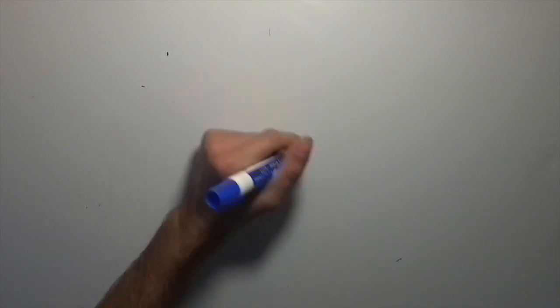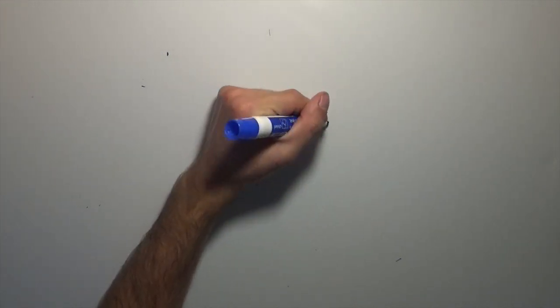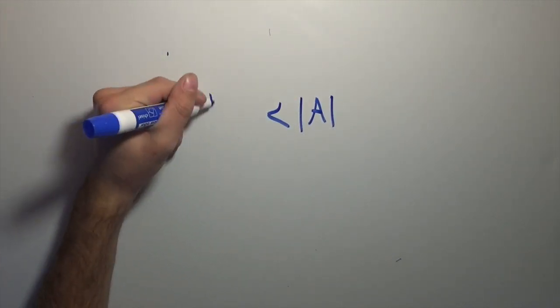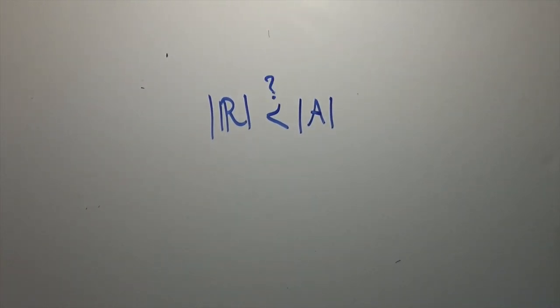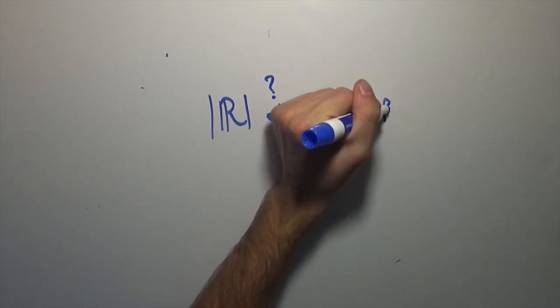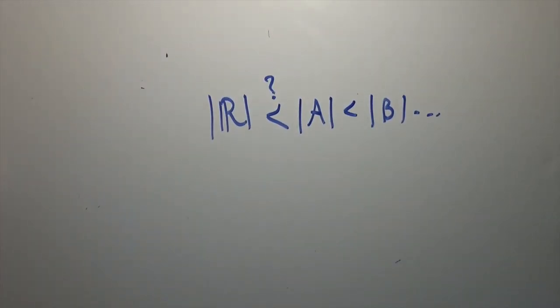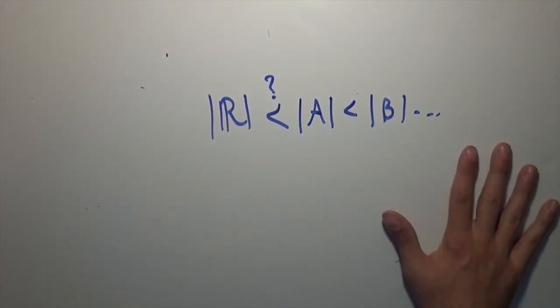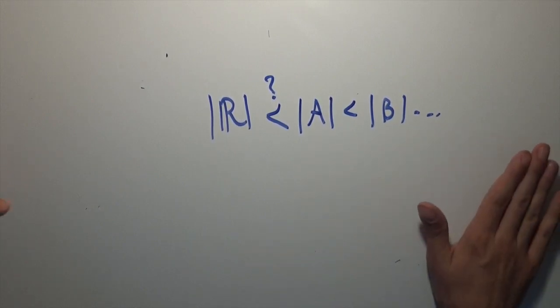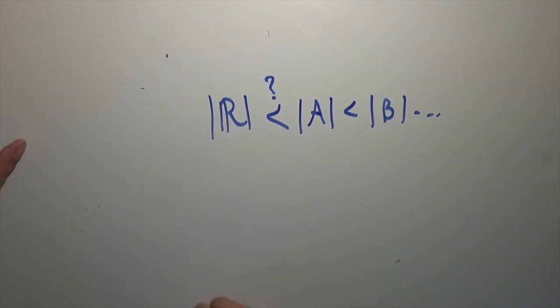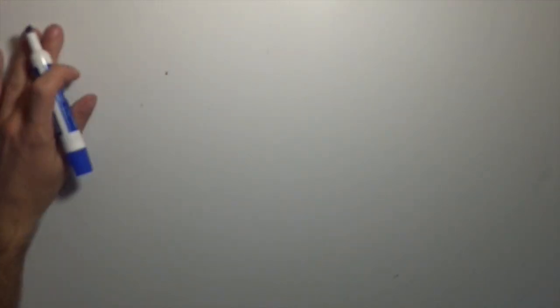But does there exist a set A whose size is greater than that of the real numbers? Is there a set A that does that? And then, of course, there's the natural question, is there a set B that's bigger than that? And so on, right? Is there anything that allows us to make arbitrarily large infinite sets that are definitely larger than the sets below them? Yes, there is.